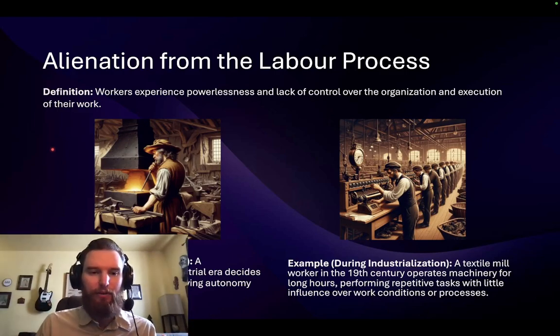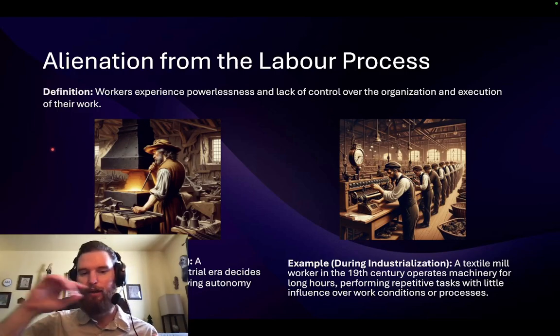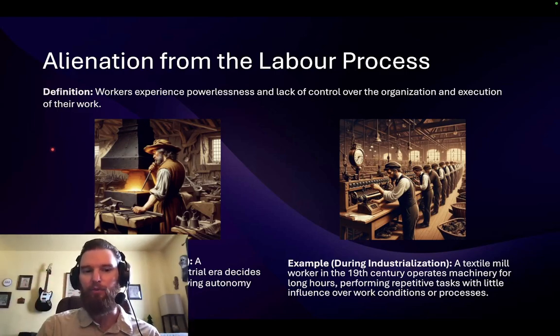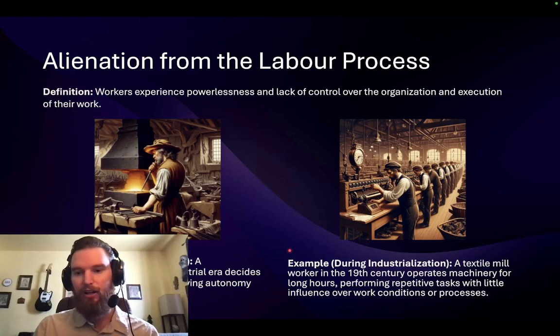They had the freedom in their day of when they wanted to wake up and make this thing. Sure, there might have been a deadline of when the person would have needed it, but they could inform for themselves how they would go about doing that thing. Instead, in the industrialization age, a textile mill worker in the 19th century would operate machinery for long hours, performing repetitive tasks with little influence over work conditions or processes, right?